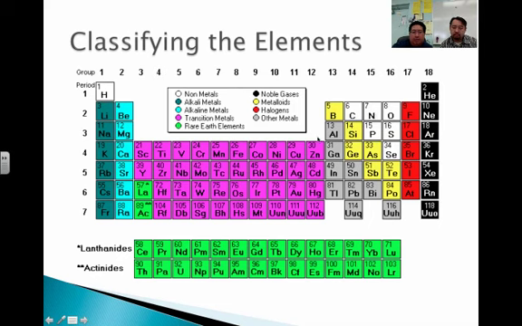Most of the periodic table, if you look at this closely, is mostly metal. We also have metalloids in yellow. Metalloids represent elements that have properties of both metals and nonmetals. So if you look at this periodic table, a lot of it is all metal, right, and the majority are metals, whereas very few are actually nonmetals.